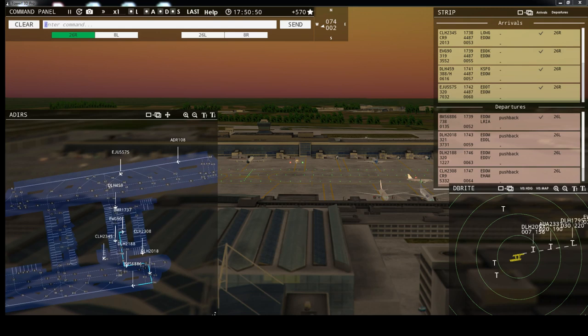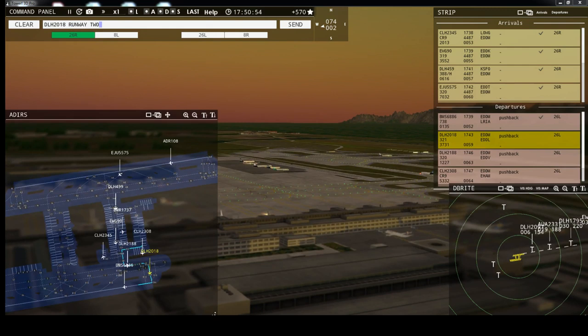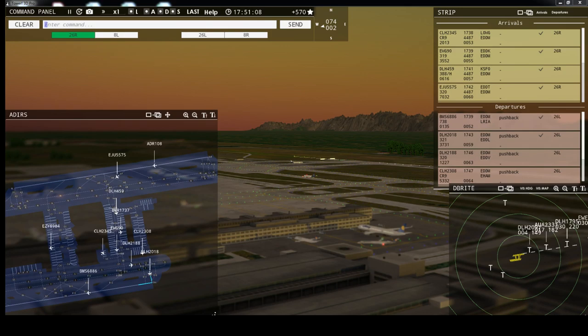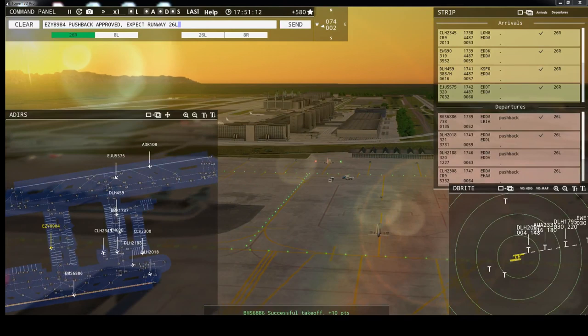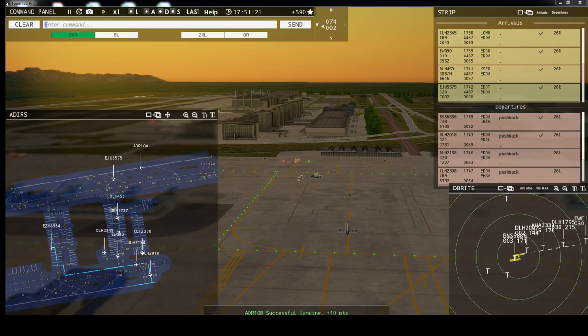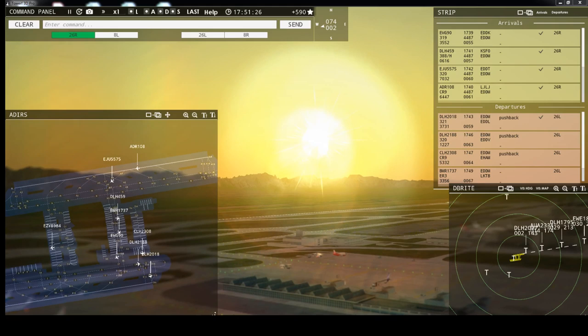Midland 1737. Lufthansa 2018 runway 26 left cleared for takeoff. Runway 26 left cleared for takeoff, Lufthansa 2018. Easy 8984 pushback approved, expect runway 26 left. Tower, easy 8984 requesting push and start. Ground 26 left pushback approved, easy 8984. Blue Messenger 6886 contact departure. Roger, good day.